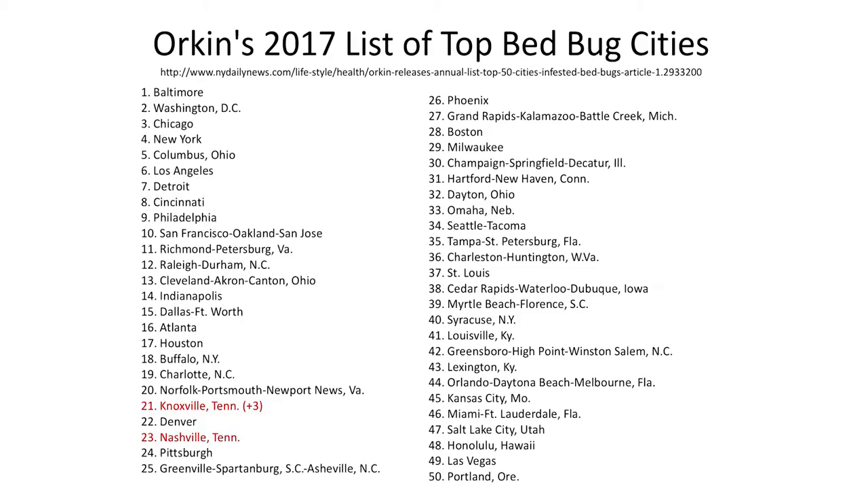Most of the problems we have are related to stress and mental health issues. Nobody likes to think of a bug coming to feed on your blood while you're sleeping. People don't let their children play with others because they don't want to transfer bed bugs, or they won't let anyone visit. There's much stress associated with the economic cost of treating for bed bugs and the time you have to take off work to prepare for treatment.